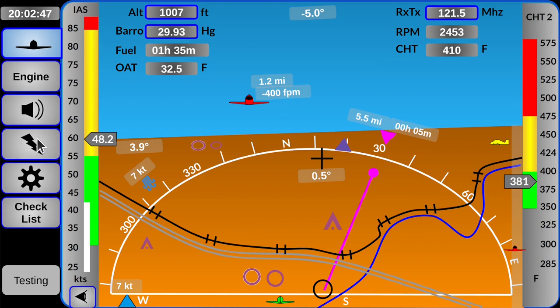Of course, this lightning bolt means electrical. This gear has become a fairly typical icon to mean settings, and I haven't gotten rid of the testing yet. I still have the clock in the same spot. I think I may end up moving that over in the middle. Now, I still have the pitch degrees up here at the top. I have the roll degrees over here on the left.